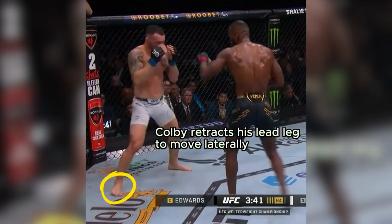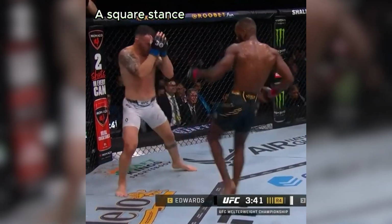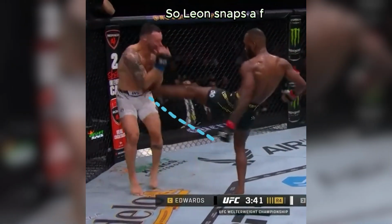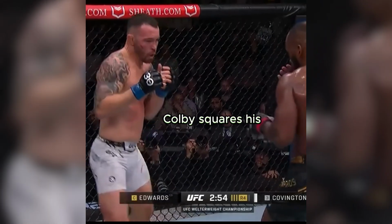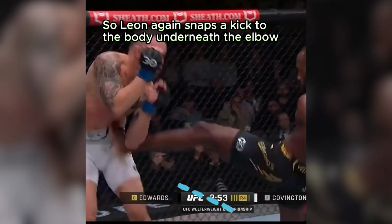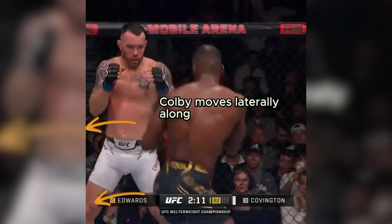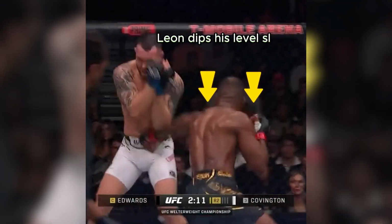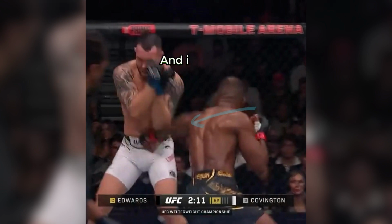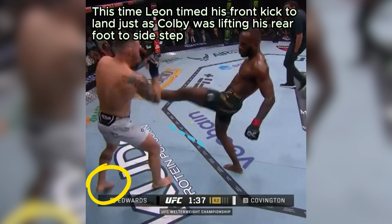Colby retracts his lead leg to move laterally and circle off the fence, but this squares up his stance. A square stance makes the body an easier target, so Leon snaps a front kick into his gut. Colby squares his stance again, so Leon again snaps a kick to the body underneath the elbow. Colby moves laterally along the fence, presenting his body like the broadside of a barn. Leon dips his level slightly to send a jab under the guard and into the open target. This time, Leon timed his front kick to land just as Colby was lifting his rear foot to sidestep.